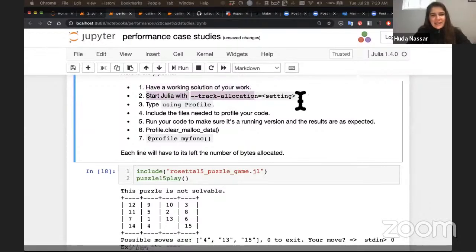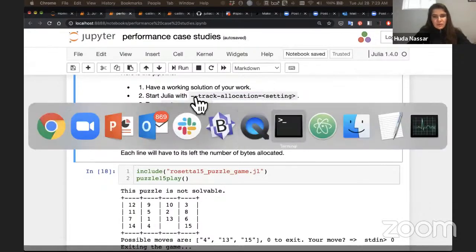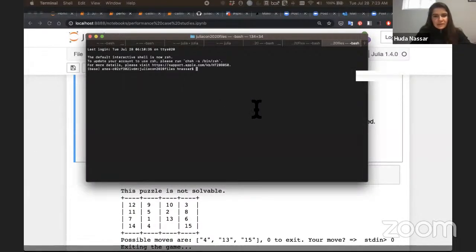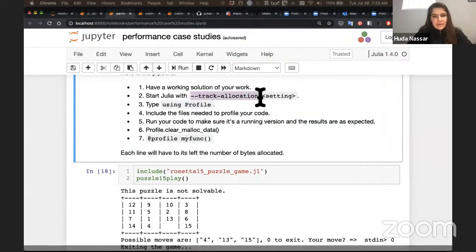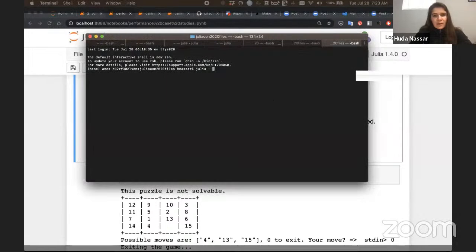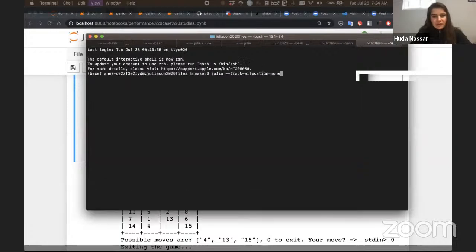And then the next thing I will do is go to the terminal and do this from the terminal, actually. So I'll start Julia with this key over here. So let's go to the terminal and let's do Julia. Let's copy this. And then here you can decide on one of three things. Usually it's either user or all or none. Oh, I need to increase probably my font here too.